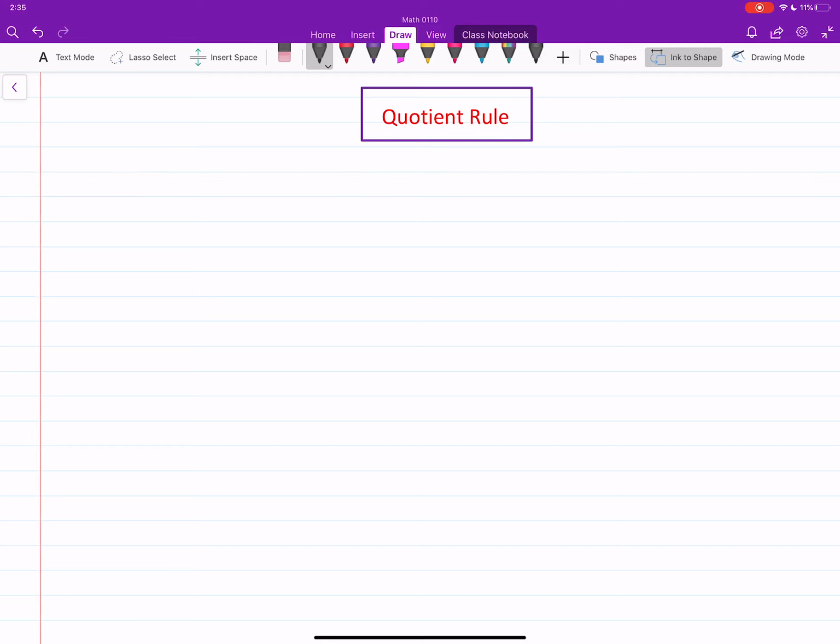In this video, we will add another differentiation rule to our toolbox. This is useful when you have two functions divided, so the quotient of two functions, f of x over g of x. If both of them are differentiable and you're trying to find their derivatives, first thing: the derivative of a quotient is not the quotient of derivatives. Don't do that.